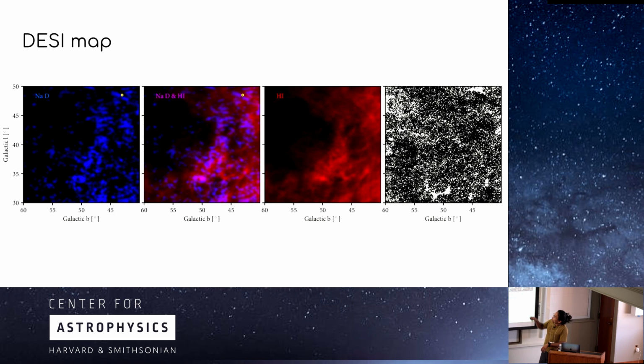And when you overlay the two on top of each other, right? Purple means there's both sodium and H1. Blue means there's just sodium. Red means just H1. You can really see that the sodium is sort of picking out the knotty, dense clumps in H1. And this jives well with the expectation that we think sodium is strictly probing the cold neutral medium, while H1 is a combination of the warm stuff, so around 10^4 Kelvin, and the cool stuff at around 100 Kelvin. So it works well, at least with what we expect.